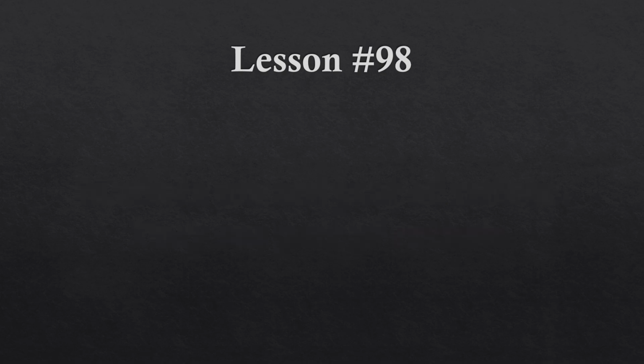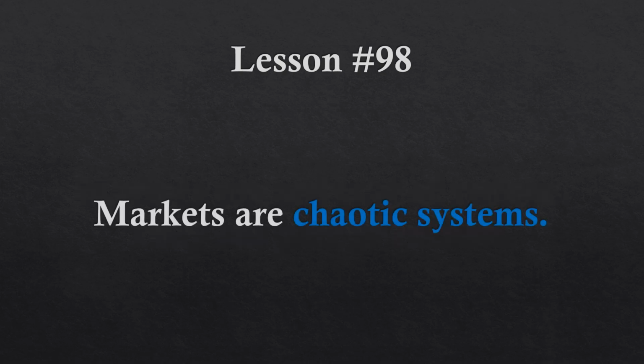Lesson number 98. Markets are chaotic systems. For a system to be classified as chaotic in mathematical terms, it must display aperiodic behavior at the same time that a deterministic rule exists at the bottom. That's certainly the case with the financial markets. We have apparently chaotic behavior in price, but the basic logic of supply and demand is deterministic. The fact that markets are chaotic opens the possibility of using nonlinear dynamics to study price, which is very useful.